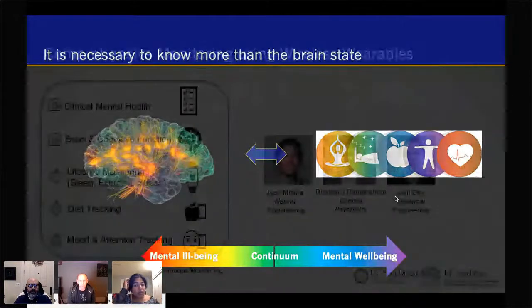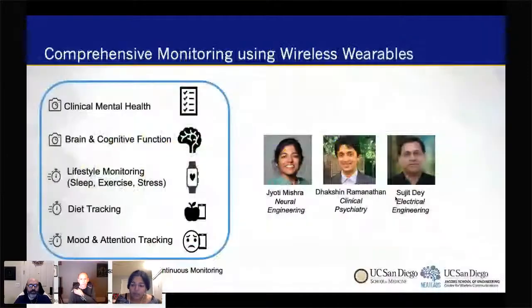So this is a project where at UCSD we collaborated with Professor Dey at the School of Engineering. And in this one, Dakshin, who's also trained at UCSF, is my husband and also co-director at NEAT Labs. He's the psychiatrist on the project.